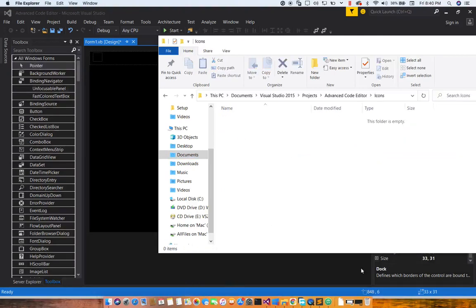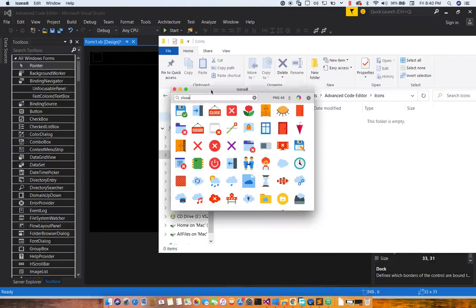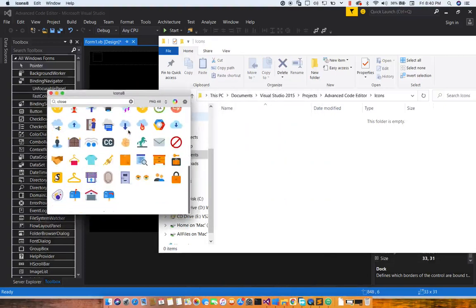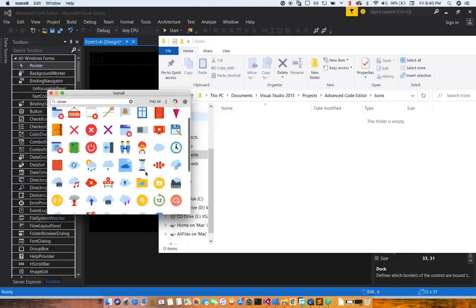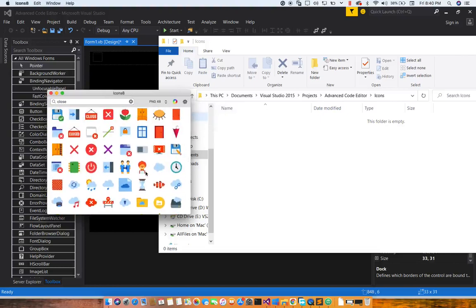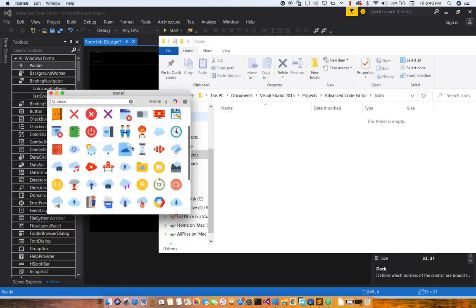Inside this icons folder, I have the Picon software right here. I don't know the reason why, sorry for that, I'm not able to get some icons based on that.